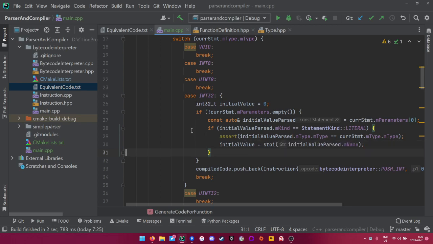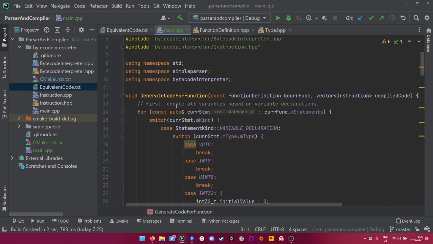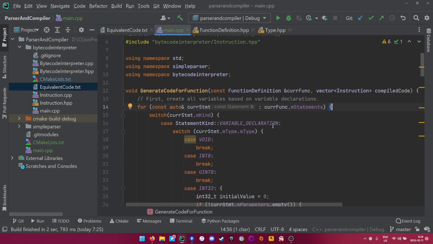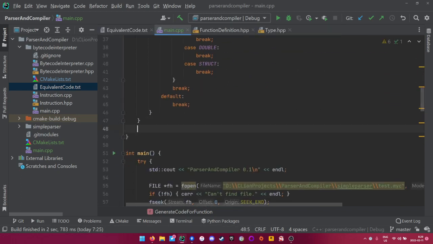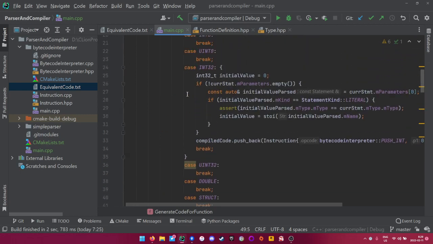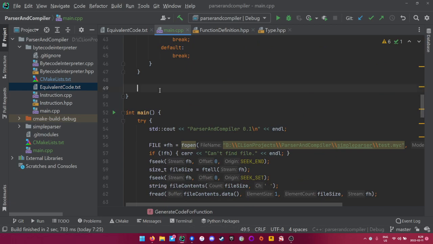And then later, now you do a second loop over the statements to actually generate the code.